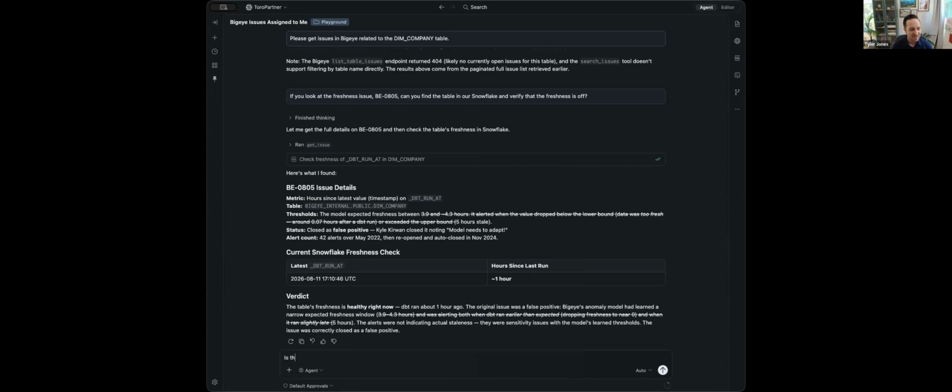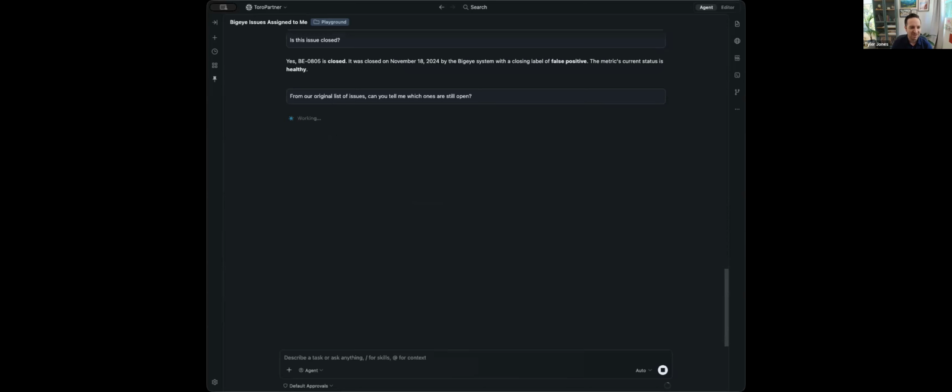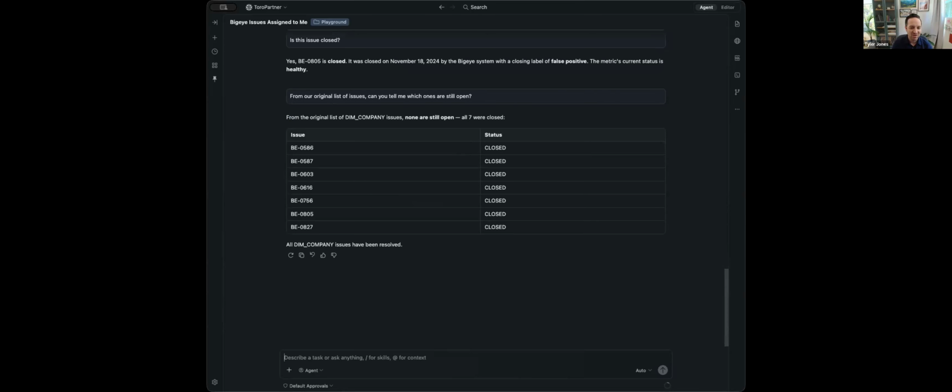I'm now really curious if this issue closed. Okay, it is closed. It appears that in this case we're looking at an old issue, which maybe would have been helpful to know starting out. So now I feel like I need to clarify which of the issues are still open. And now we find out that they are all closed. If I had been reading earlier in this conversation, it seems like it may have been clear that I needed to read a little bit more closely.